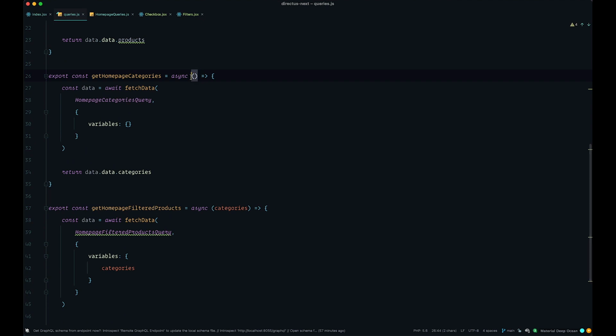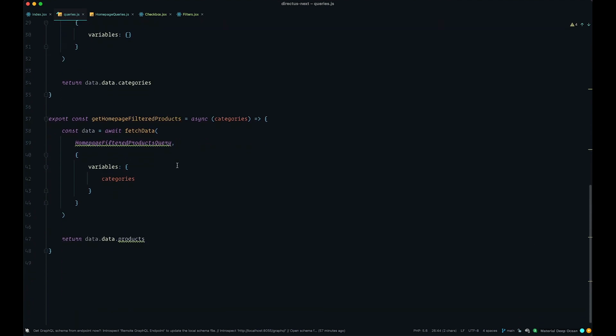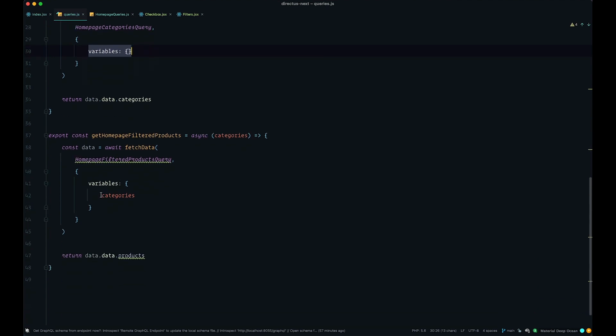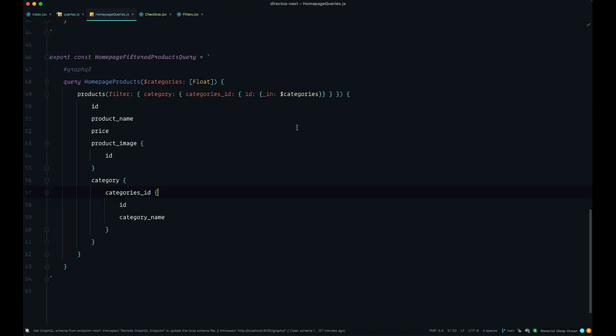These don't receive any parameters. For this one, we need to receive those parameters. And then in our variables, which are usually empty for us, we define those categories. Those categories are going to go into the homepage filter products query and end up right here so that we can filter our products by category.